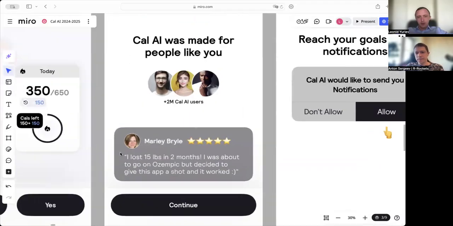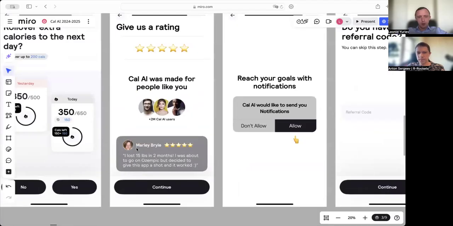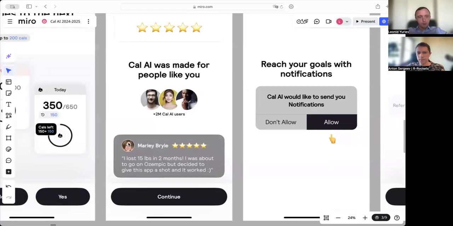And one more interesting thing, I need to double check it because I don't remember which gender preference I used. Social proofs should be personalized too.